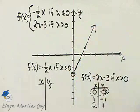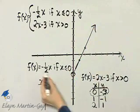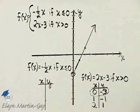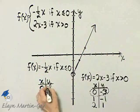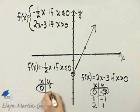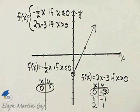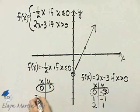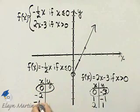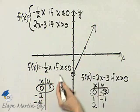Now let's work on the other piece. I use this piece if x is less than or equal to zero. Here I'm allowed to use zero, so I'm going to place a solid circle around that, reminding me that the point gets a solid point. What are numbers less than or equal to zero? I'm going to use negative two and negative four, just to stay away from fractions, but you can certainly use negative one, negative three if you want.